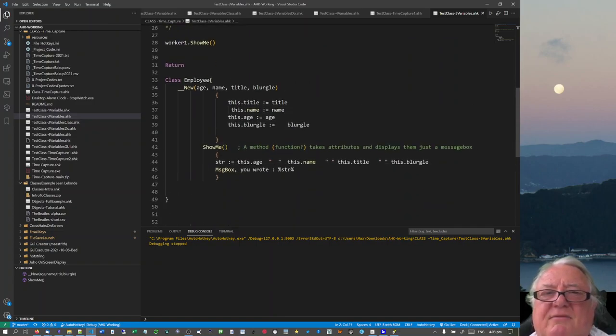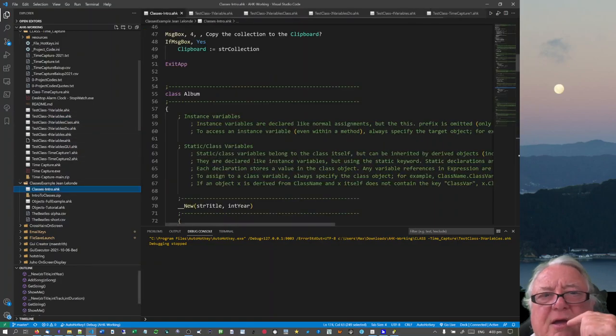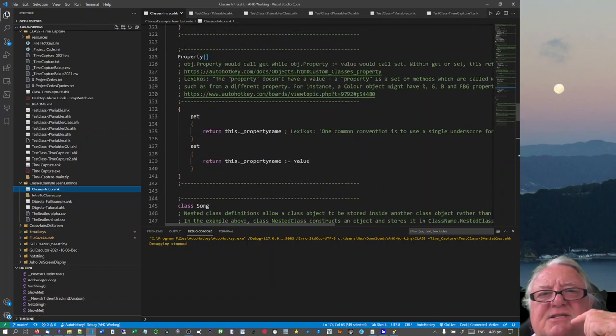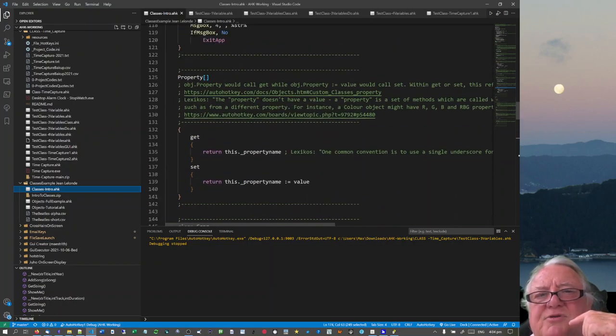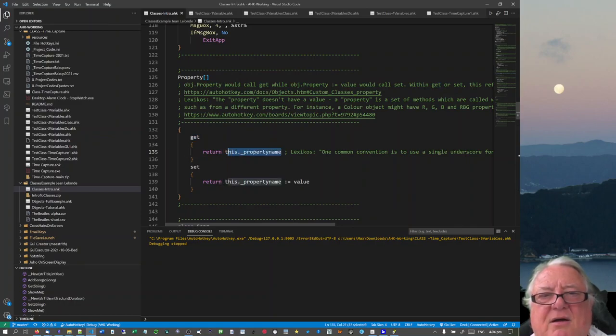So this is one of the things to do. Now, when I was doing this, and if you look at his class through here, this is something that's confused me and I still haven't got to the bottom of yet. But at the bottom, he actually has this thing called the property, the object property, you would call to get. So you get the property from the class or the instance of that class, and then you set it. So this one is called this dot property name or whatever, and then you return this dot property name value. So that's where you set the value.